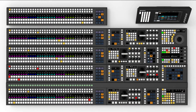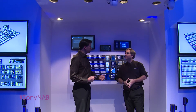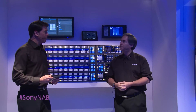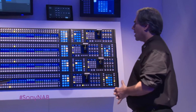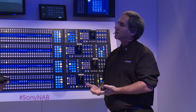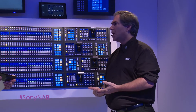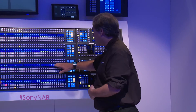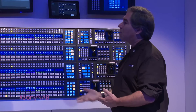Now we're bringing up to the stage our friend Ross. Ross is a freelance TD based out of Northern California, primarily doing sports. In sports it's unscripted and very fast-paced, so I need to have multiple sources and multiple effects available to me at a moment's notice. With the new panel, these high-visibility buttons and high-visibility OLEDs are so easy to read that I'm going to be able to find the sources and effects I need at a moment's notice without spending time making sure I've found the correct item.